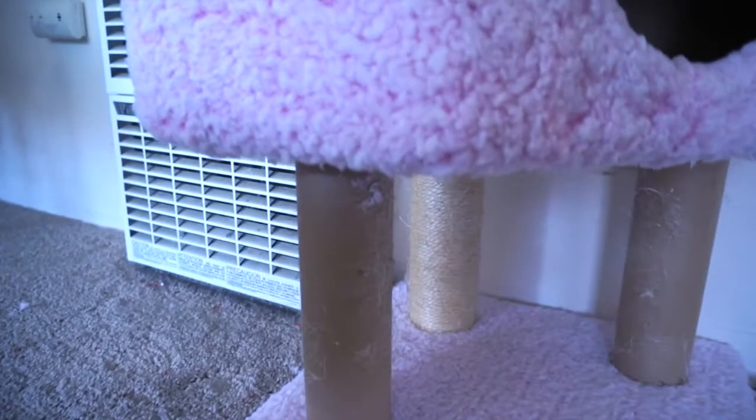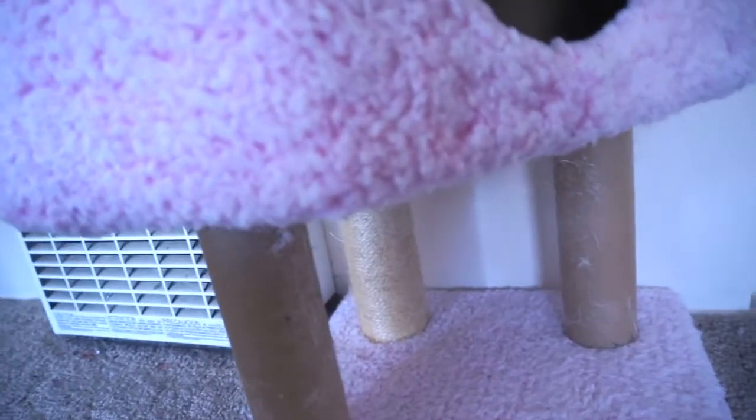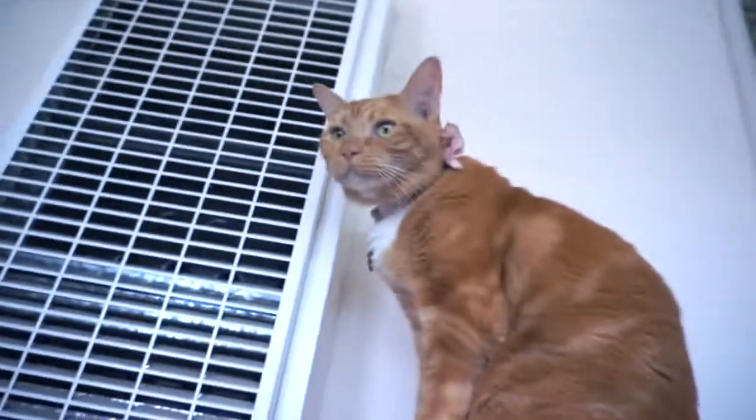I did leave one still done so she could have something to scratch, but it's also one in really good condition, so I think it matches the other twine, so I'll just leave it the way it is if that one is fine. But my little kitty princess likes it, so that's good.